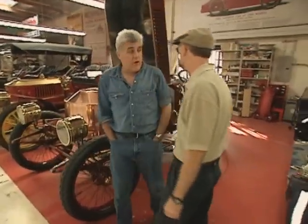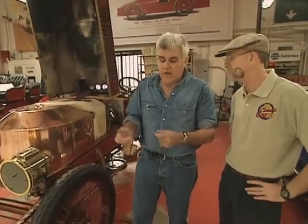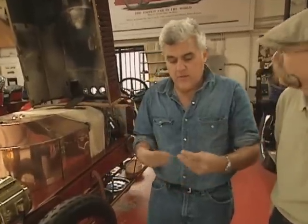A lot of tubing. Stanleys are basically tinkerers' cars. It's kind of close enough type. It's a blacksmith's kind of car. It's a kind of car you're constantly fidgeting with, taking valves apart, decarbonizing them and cleaning them. If you enjoy this type of thing, it's quite satisfying because you can actually fix it. They say with a steam car, it takes 5 minutes to fix it and 2 hours to cool it down. With a gas car, it takes 2 hours to fix it and 5 minutes to cool it down.